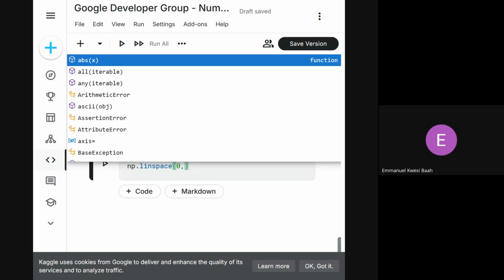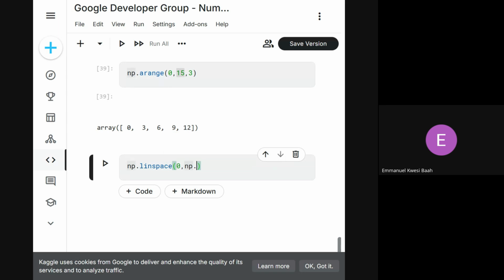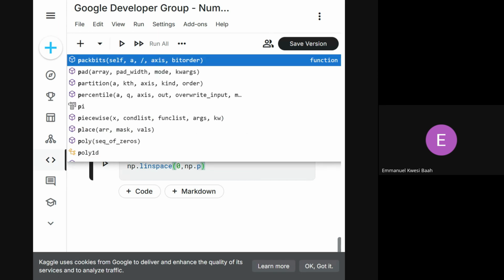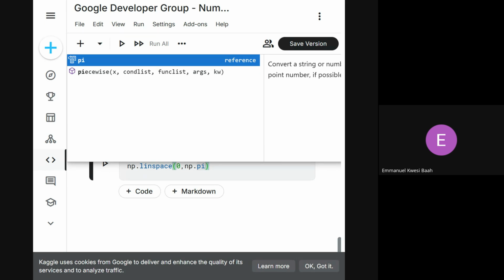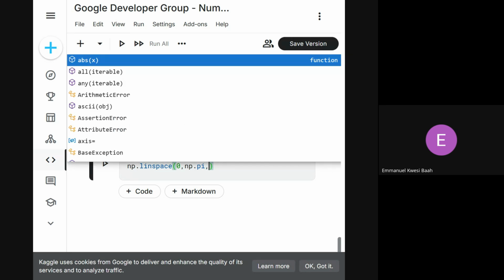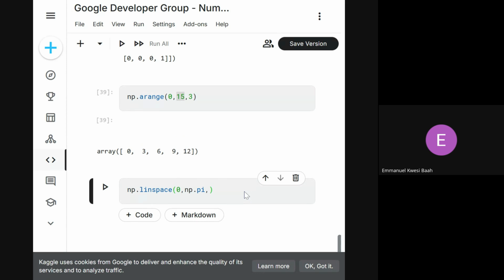So in this case, let's say you want to use NumPy to call pi. You know what pi is, the normal pi, 22/7. And you want evenly spaced values with 5 elements. The 5 here represents the number of elements you want to have.